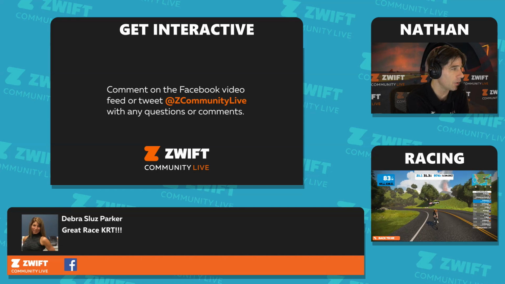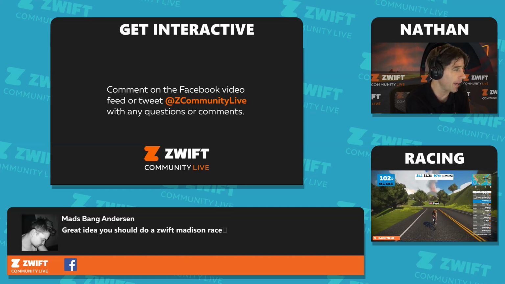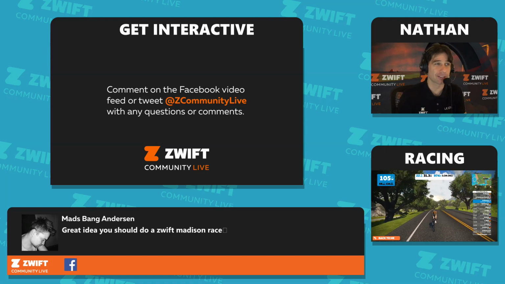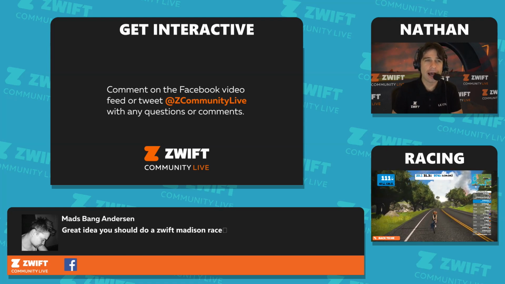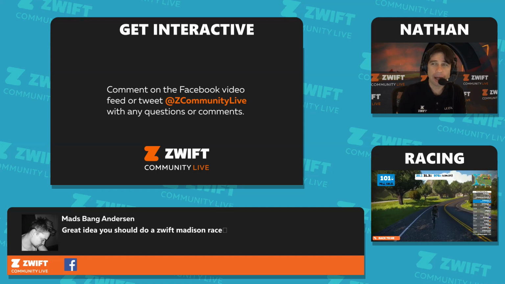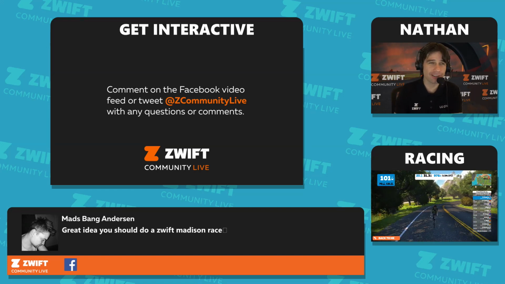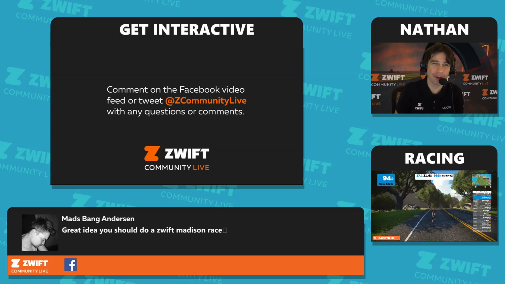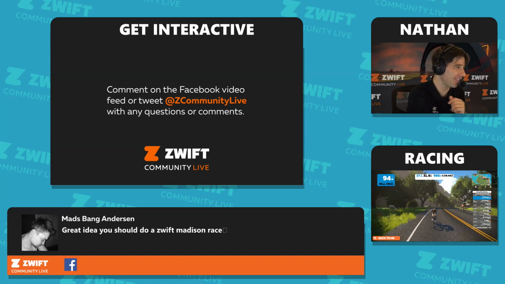Great idea. You should do a Zwift Madison race. We're hearing from Matt Van Anderson. Loving that idea. And well, with suddenly the Vikings jumping into the middle. How did Bergen, I've got to hear, Breg, if you're in chat, what happened? How were you suddenly in the A race out of nowhere? Like, you came out of nowhere. And that was pretty funny, actually.